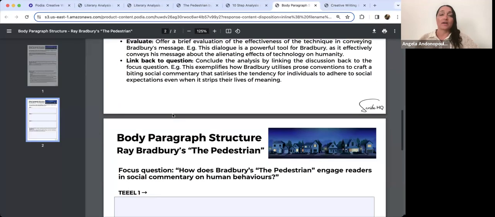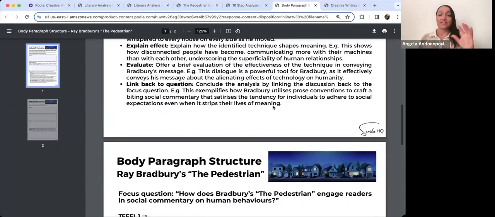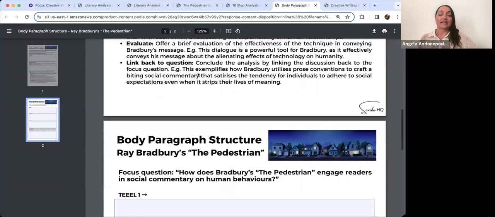So this is why I spell this out each week, because trust me, week in, week out, for the last 22, 23 years, I've been marking HSC essays for students. And as much as we work through this process, students that have been doing it week in, week out still don't necessarily provide these nuts and bolts in their body paragraphs. So I will keep hitting you over the head with it until I see that you're doing it without thinking twice. So yeah, link back to the question.